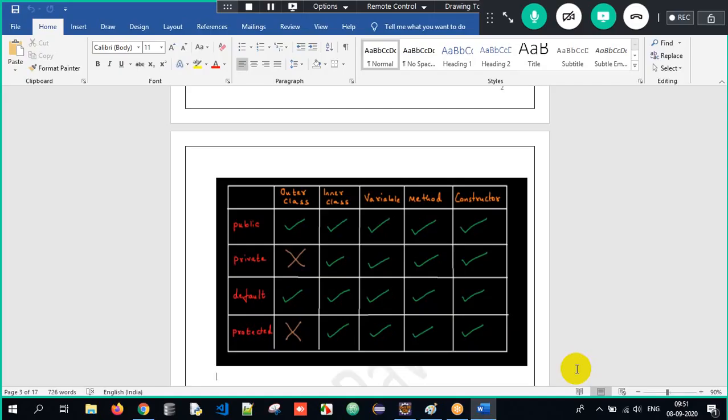In Java, we can have all the combinations, but private class and protected class are not possible. Apart from that, all the remaining combinations can be successfully achieved. So what is the meaning of it? I will tell you.